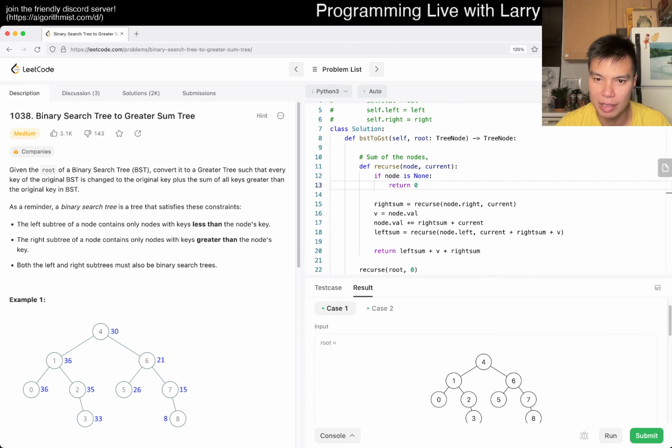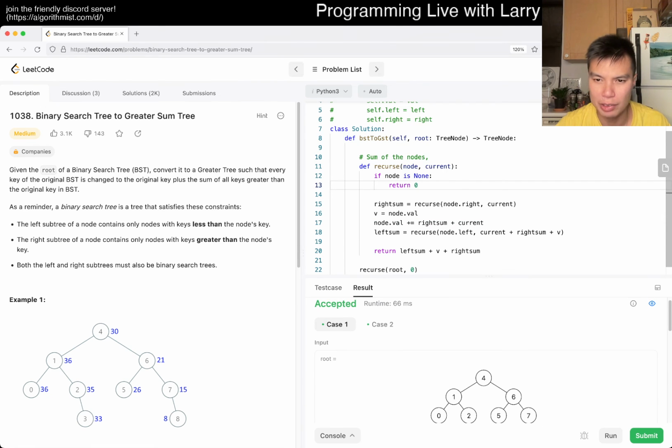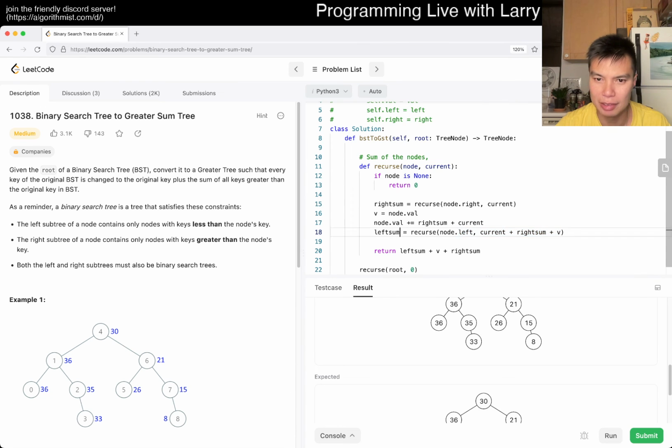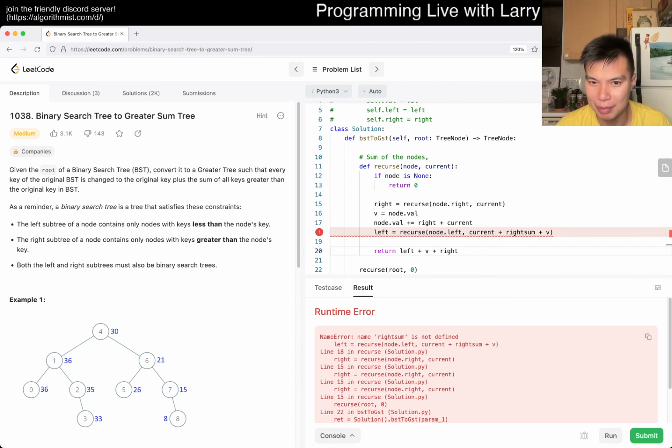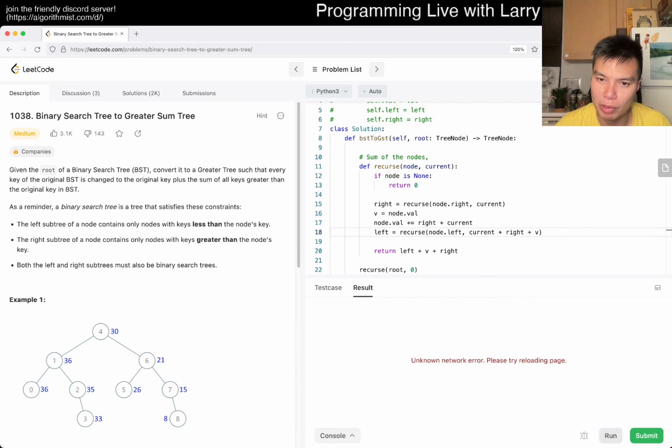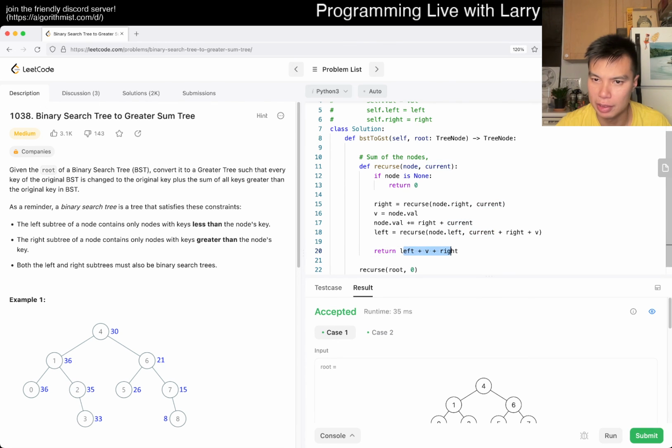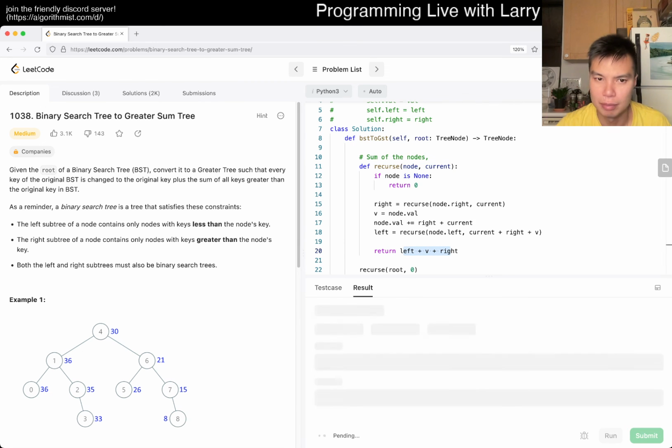Alright, there we go. I think I just confused myself by trying to update current and do it at the same time. I don't like this. I mean, this is probably right, but I want to clean up the code a little bit. I think I tried to do too much at the same time, but I think this is now good, even though I'm a little bit sloppy today. What I was doing wrong was that I was trying to update current, even though maybe I didn't need to. This is just returning the sum, and that's all I need, I think.